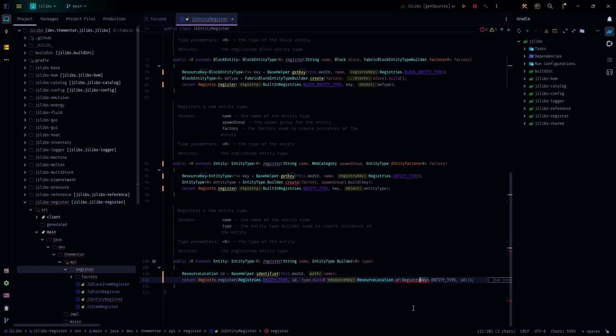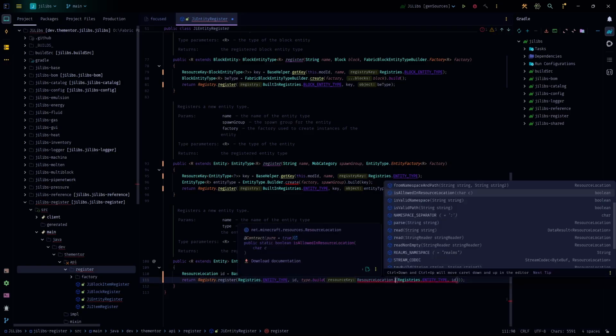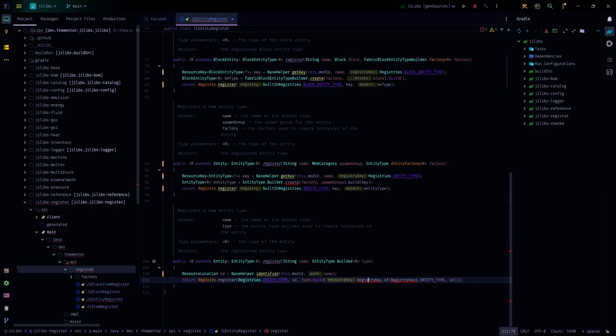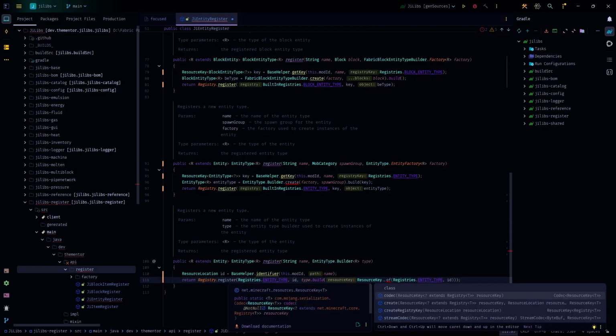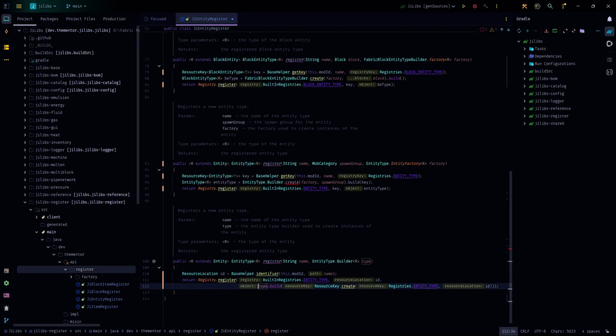This and this. No, sorry. Registry keys became registries and resource location of this. Now we are sending in a resource key and an identifier. Let's see. Is that? Oh, not resource location. God, see, pay attention. This is resource key and this is registries. Now instead we want a resource key and a resource location. That's the create. Okay, and finally this guy needs to be built in registry, just like that. Now let me break this one to a second line. Cool. And entity type builder dot create.